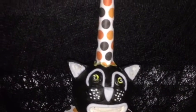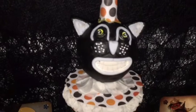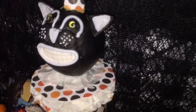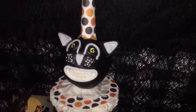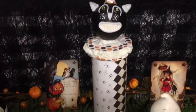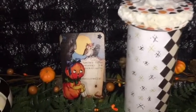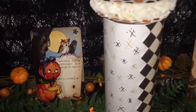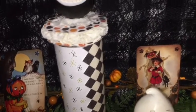I'm loving my kitty. He turned out really great. He's supposed to have some arms. That didn't happen, so I apologize. Maybe, I don't know, next year he'll get arms. I ran out of time, sorry.